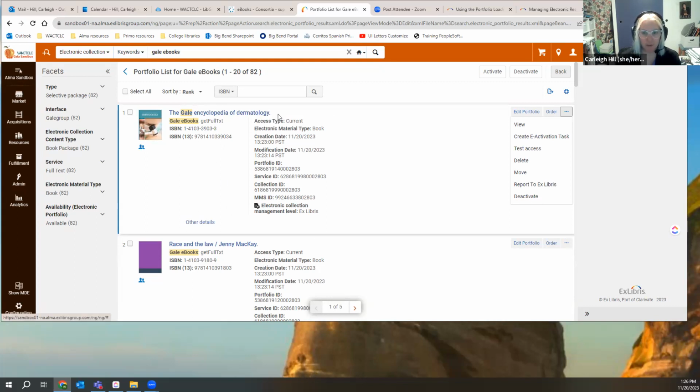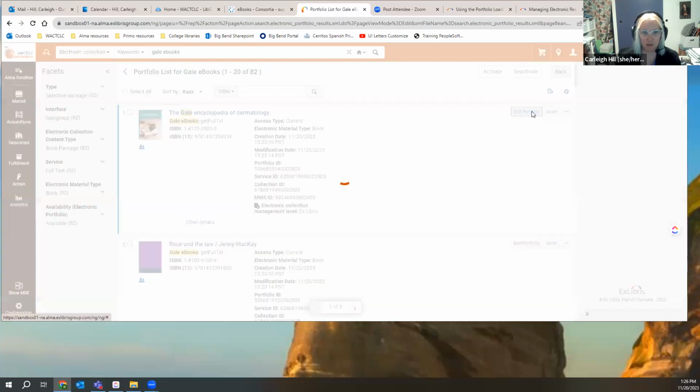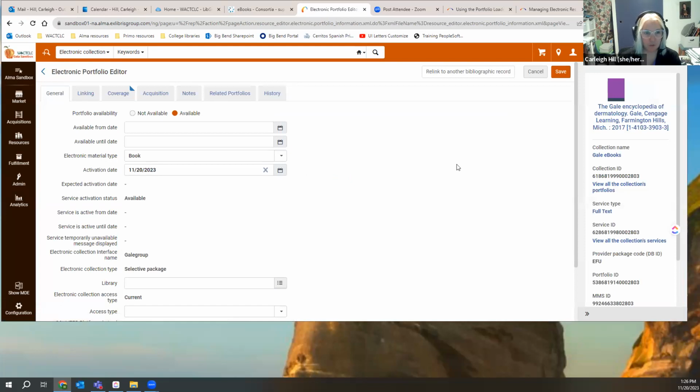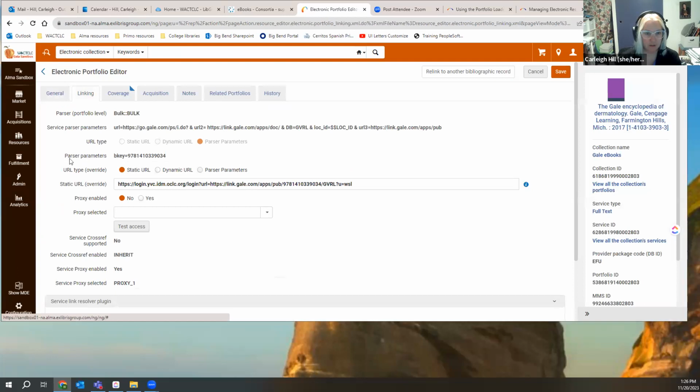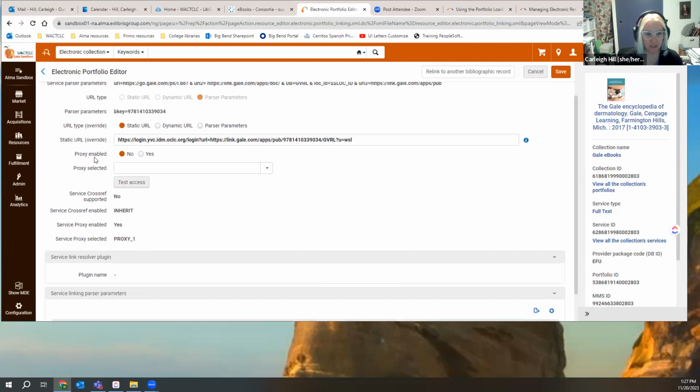If we look at the portfolio record, we've got the static override that links through the Washington State package. It should be proxied, because it's proxied at the collection level and that should be inherited.